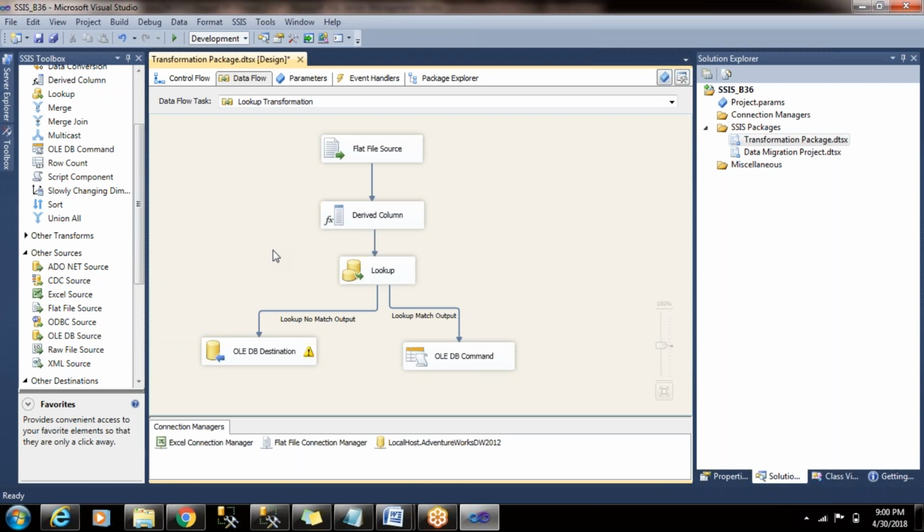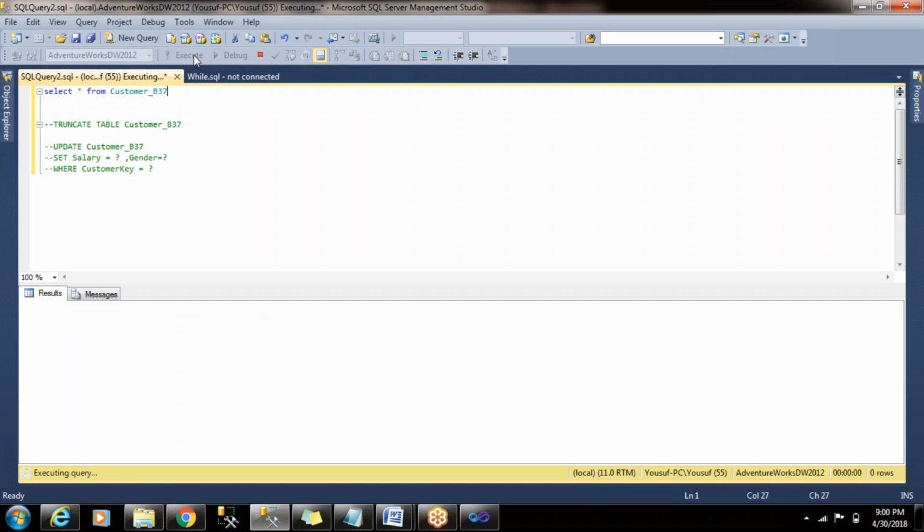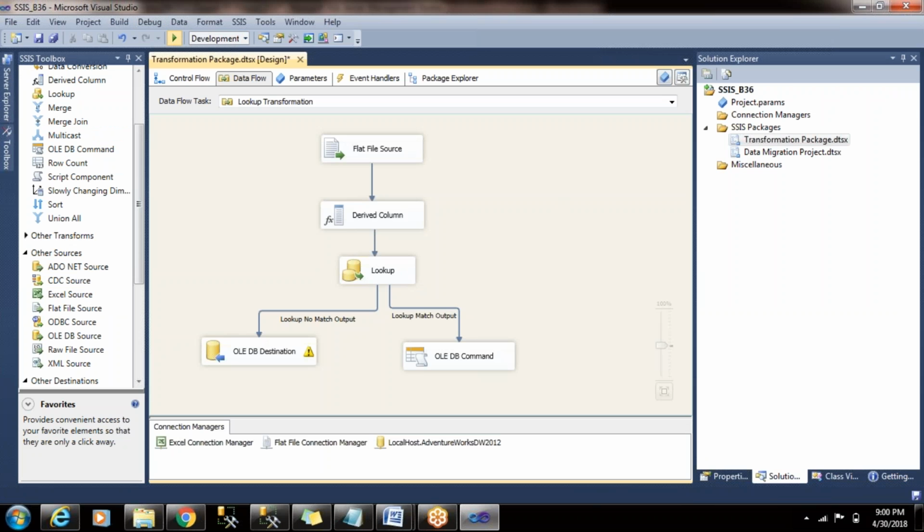Right now all records will get inserted because there are no records in the table. Now let's go back. If I run it now, everything will move into the left-hand side flow.